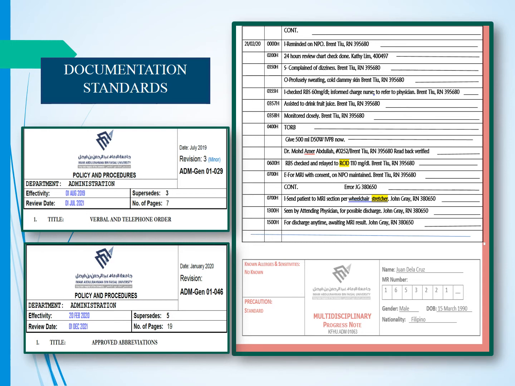For the next shift, if there is no new problem identified, begin your notes with a CONT or continuation, then the interventions done to the patient with the corresponding time, and end with the evaluation. However, if a new problem is identified, the staff nurse will document using SOAP format. See example. Every entry in the progress notes should be completed with the staff nurse's full name, signature, designation, and ID number. Only approved abbreviations are allowed in the patient's medical record.